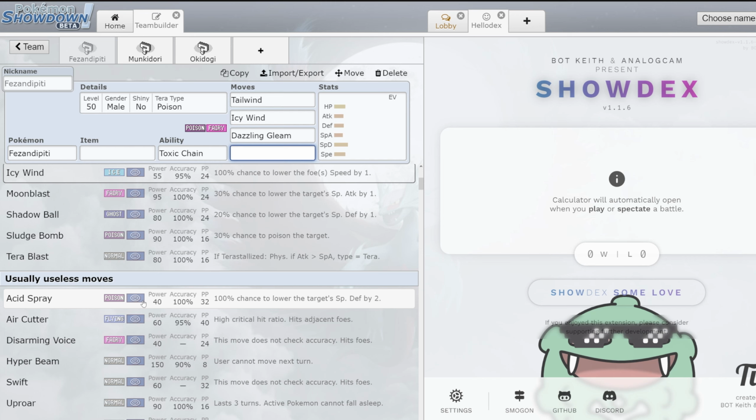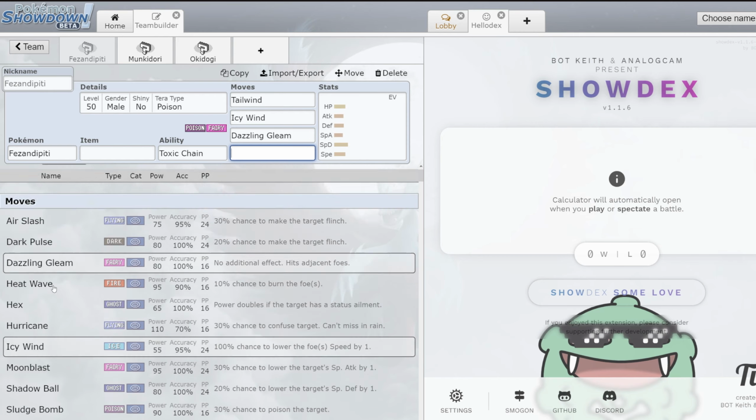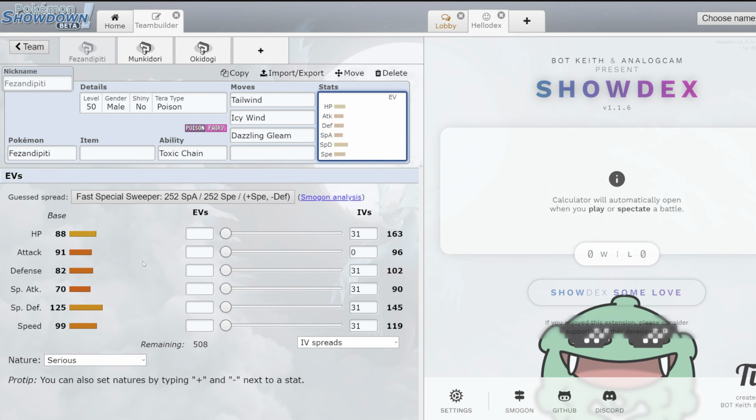You know, if you run this thing on Tailwind, like Timid Max Speed is your Icy Wind setter, with Tailwind and whatnot, this one could just start lowering everything's special defense by 2 and having a chance to badly poison them, which is pretty damn good if you ask me. But yeah, I'm really interested in this mon, right? It looks like a crazy support mon.